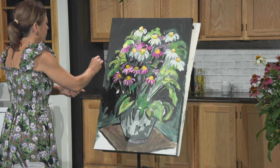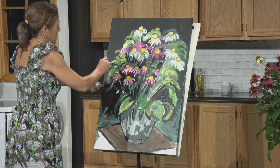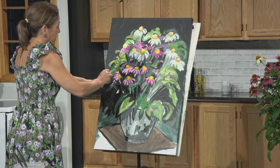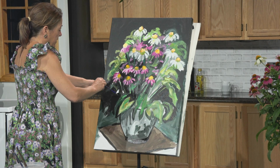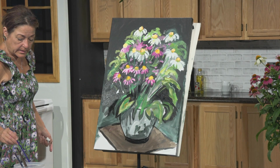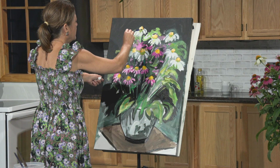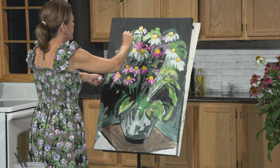But you don't want to go crazy again. You don't want to go crazy with the black either, because there's so many other colors. Plus, black isn't even on the spectrum. It's not. That's why they said you can't use black, not in any of my classes. I couldn't use black. No, not in the oil painting classes. So I'm going to put that there.